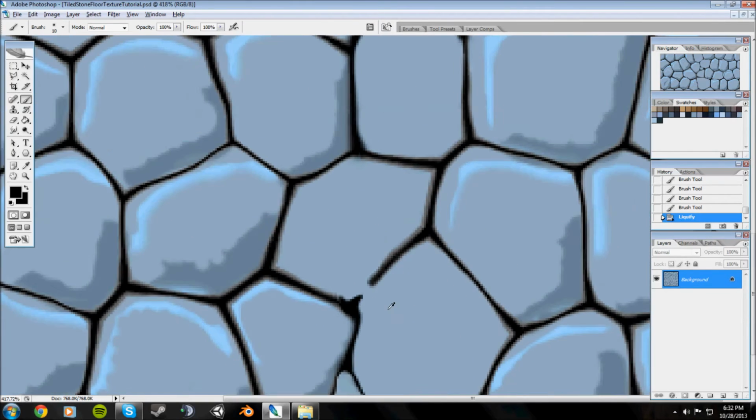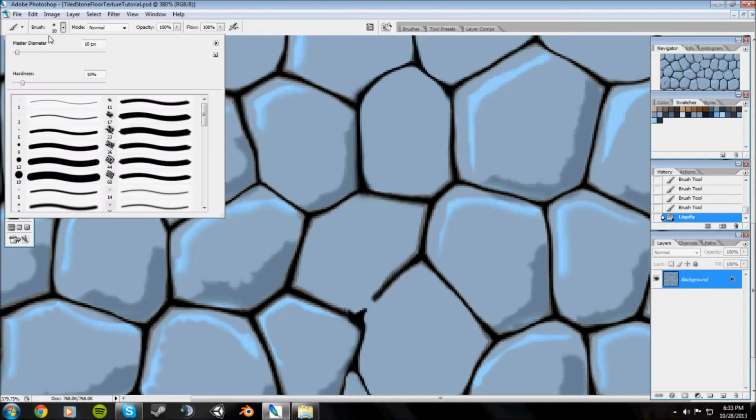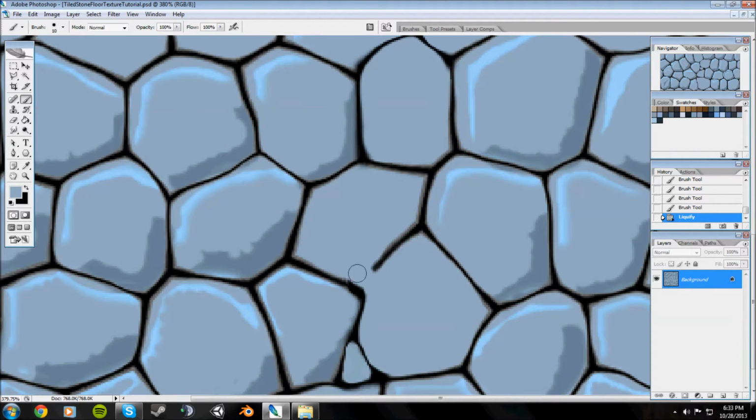Or it should look exactly like this if you're me. Alright, and I'm just going to fix this real quick, I'm just going to paint over top like we did earlier. So hardness to 90. And I'm just going to get rid of this. And I'm just going to try and smudge it. There we go. We got a nice smudge. Alright, so once I finish there, clean that up a little bit.